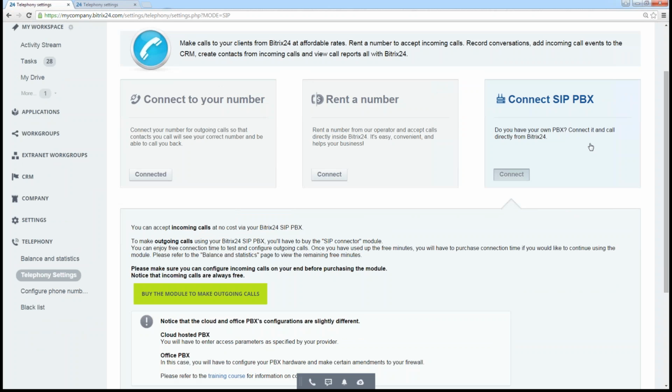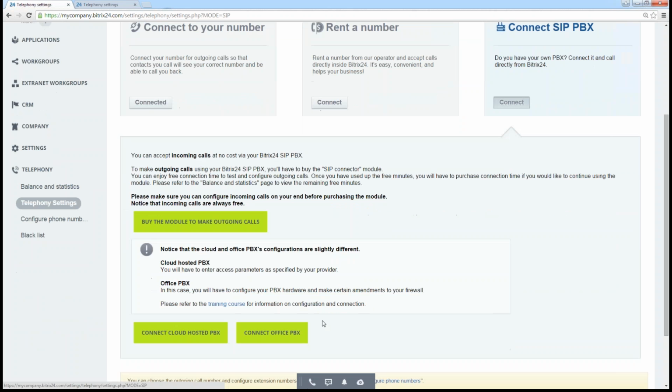We highly recommend getting a specialist to hook this up, whether you are using a cloud-hosted or an Office PBX. There is some information in the training course, but that is something that is not.